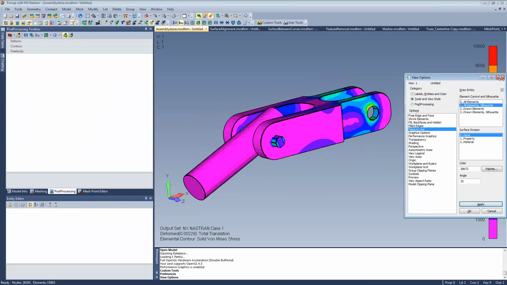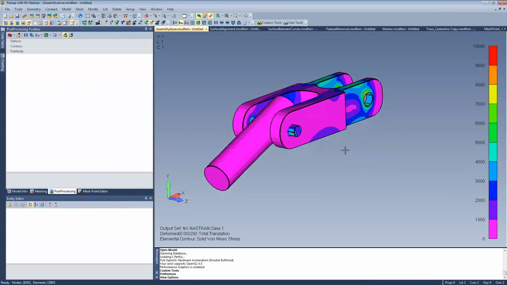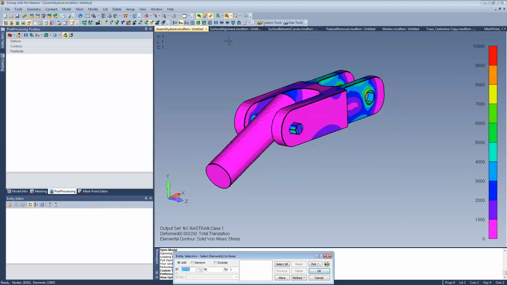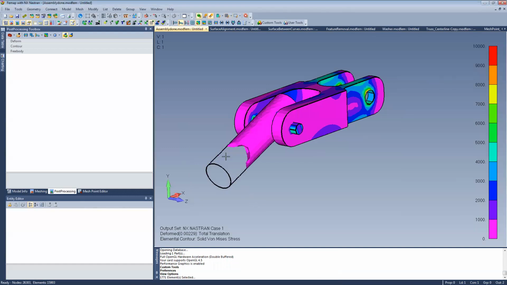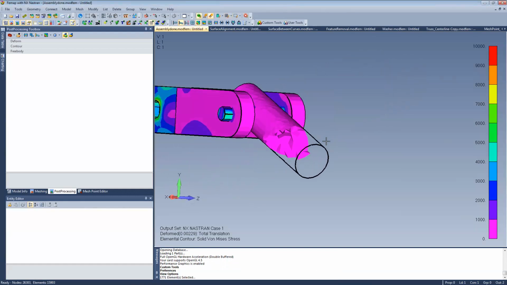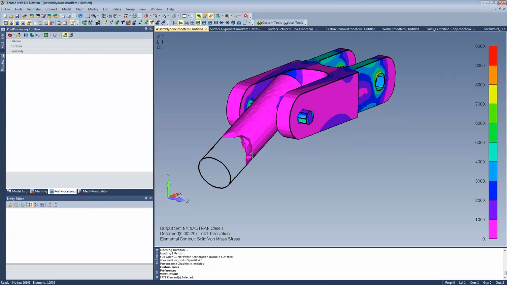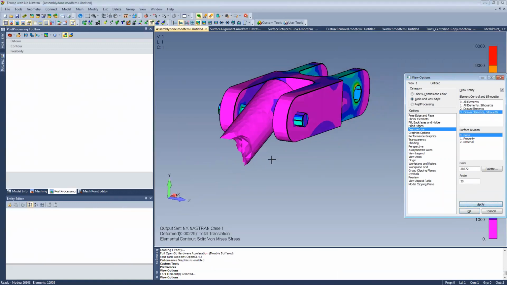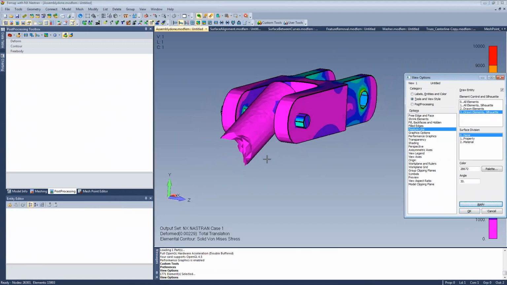There's two other options as well. So right now I have it set to all elements, which means if I come up and start hiding elements, maybe I'm going to use my draw erase toolbar and I'll just quickly hide the end of that, I still have my feature lines shown down here, which in some cases is what we want. I think that's pretty cool. But at other times, maybe we don't want that to happen. So I can come down and I can switch to drawn elements. And then it will only do the elements that are currently displayed.